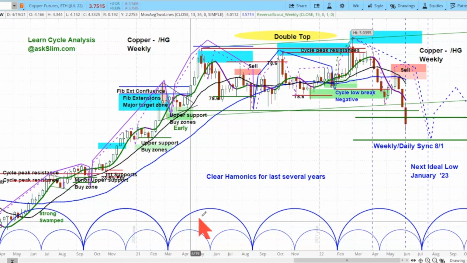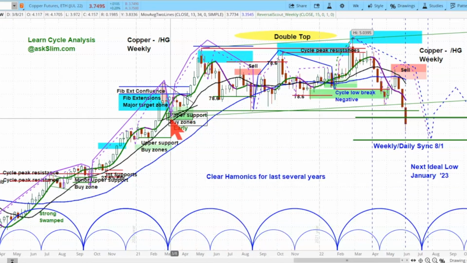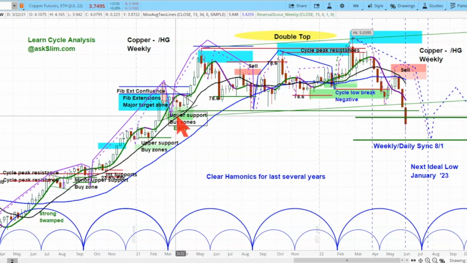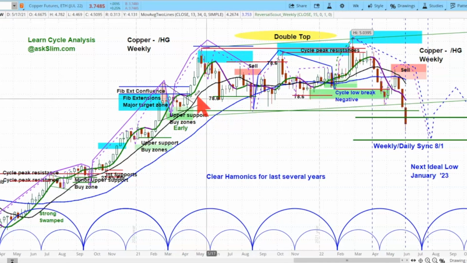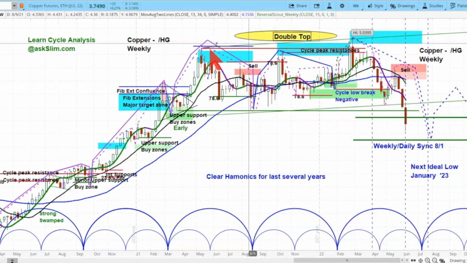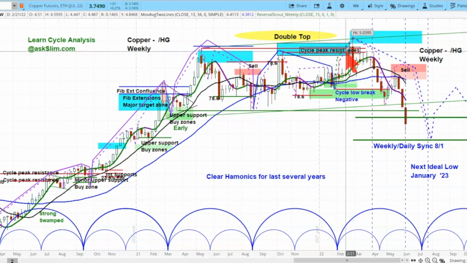You can see that. Now, this cycle right in here was a bit different in these clear harmonics that I'm showing you, and that is that it gave up about 97% of that whole rally in that cycle. And when that happens, it's a warning that something is changing. Now, this one took more than a year to put this top in, and it was a double top, the peak right over here and a peak right over here that failed into these projection areas. Those blue areas are our projections, and you can see how they beautifully got into those levels. And then you could see this next cycle right in here.